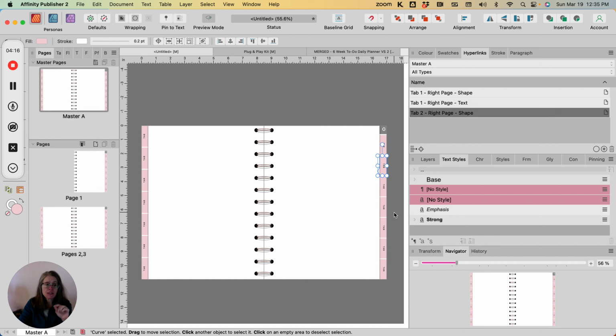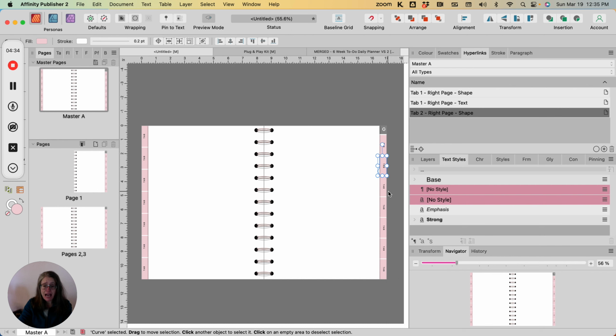I always put the tab links in the master page, so I only have one place to go to change links. So in this particular case, I now have 3 hyperlinks going to 2 different pages, and I have them named.